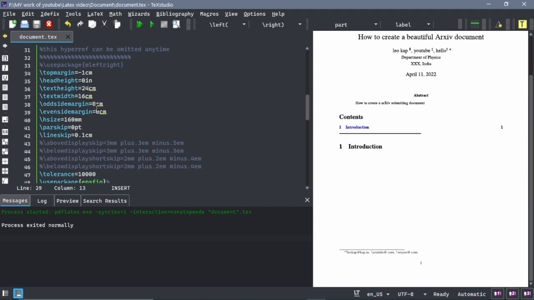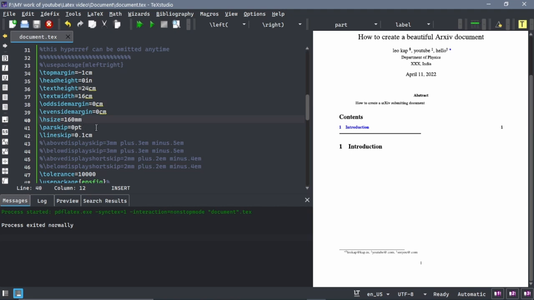For the odd side margin, there is an even page and an odd page. I want even and odd pages to have the same footing. If you look at a book, on the odd page the text will start from here, and on the even page when it turns, it will start from here. So there is a margin issue, and you can fix the margin yourself, choosing which side gets which margin. Now the horizontal skip, which is 1.6 centimeters.